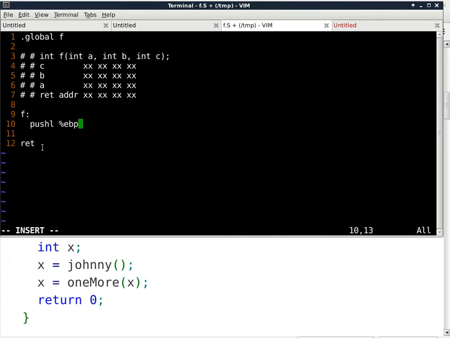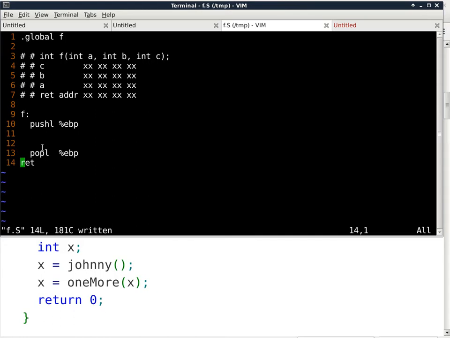So we'll start with a push EBP, which is the frame pointer. EBP is called the frame pointer, and do a pop EBP at the end. You can see the way I write the code is not sequential. If I start with a push EBP right at the entry point of a subroutine, I'm going to do a pop EBP right at the end of the entire subroutine, because that's the proper order.